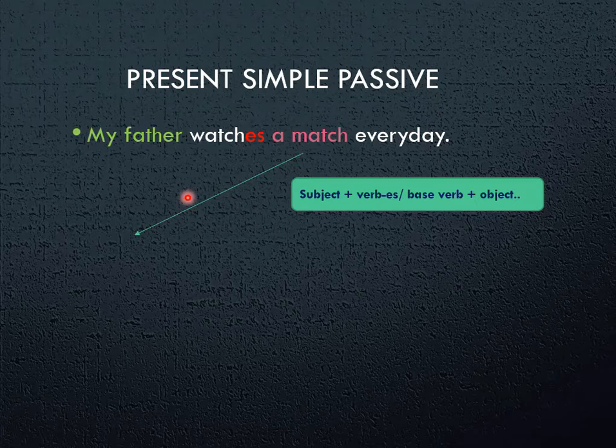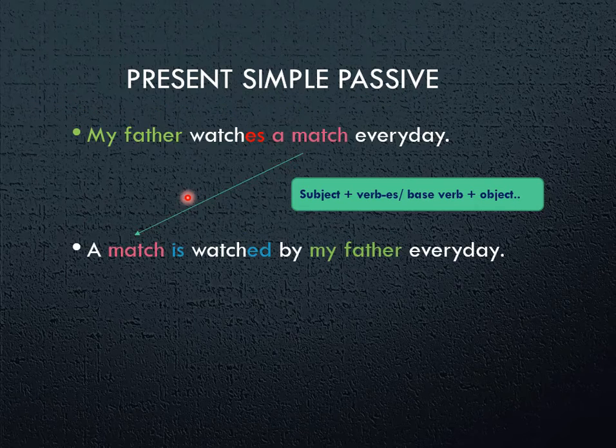The first step we should do is to assign the object. The object in this sentence is the word match. We should take the word match and put it at the beginning of the sentence, like the arrow. Look at the arrow, okay? Like this. This is a changed, ready-made sentence in the passive voice. We started this sentence with the word match here. Look at it, a match.